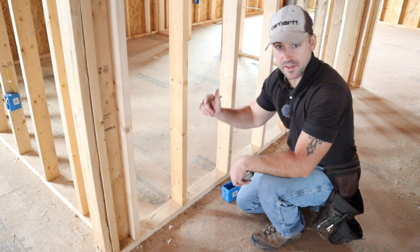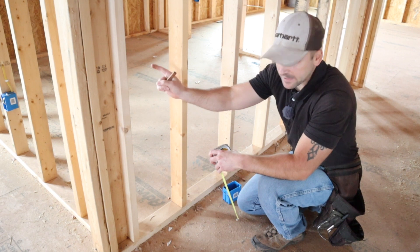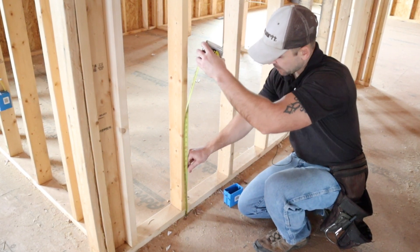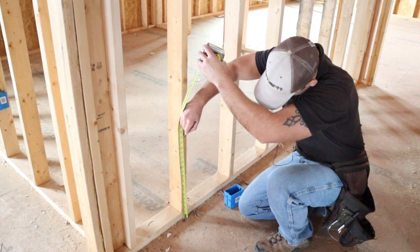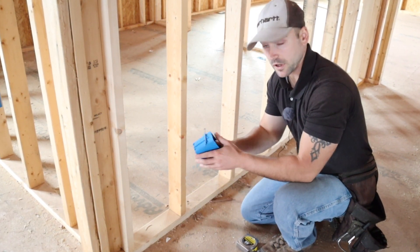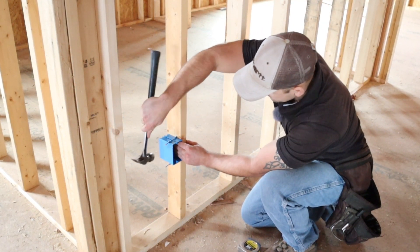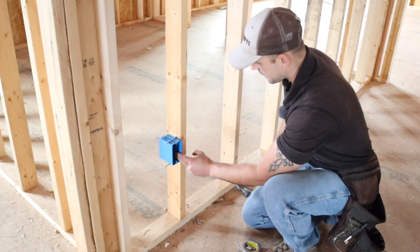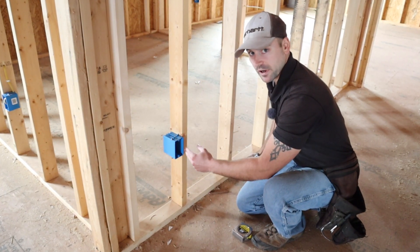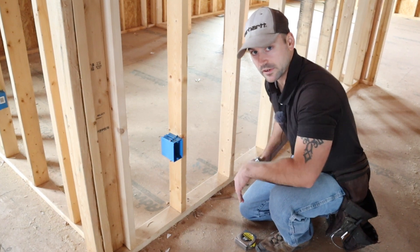I apologize if you hear background noise — the excavators are out there leveling off the lot. I've got an outlet in the other bedroom and I'm going to use it to power my hallway outlet. I measure up 18 inches to the top of the outlet box. This is just a single-gang 18-cubic-inch outlet box. I hammer the nails in on the sides to anchor it. On the sides of the box there are little flanges that butt up to the 2x4 stud, gapping it out a half inch so the drywall goes around it and gives you a flush look.